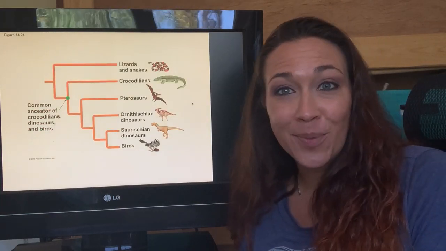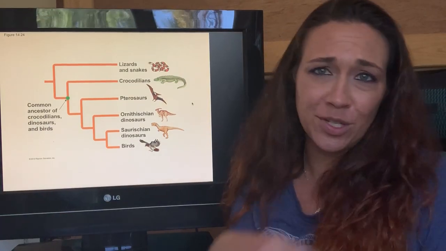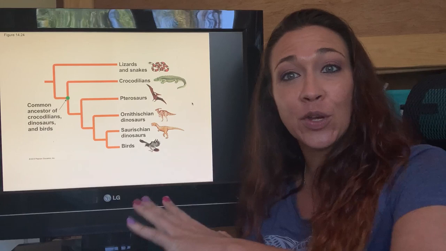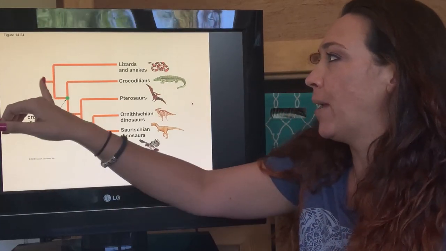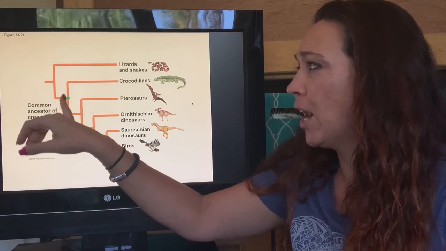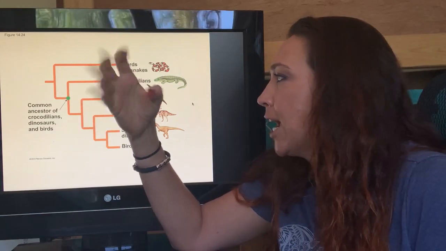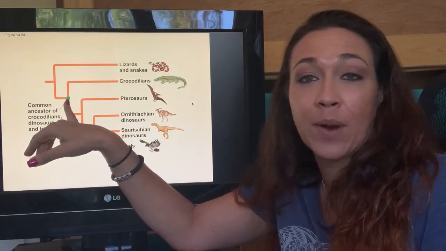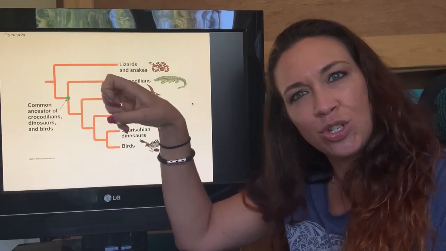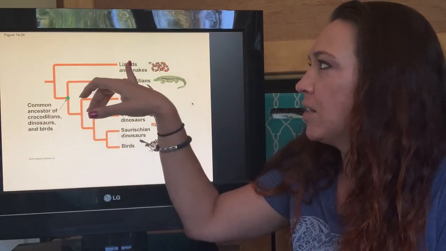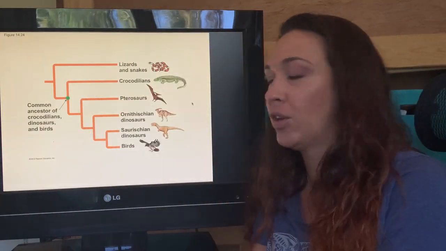All right, so let's go back to those birds and reptiles and dinosaurs that we talked about. Now remember, I was just giving you an example. This was just off the top of my head. This is actually more accurate to what is actually happening. So what we had here is some ancestral organism, right? And then the common ancestor of crocodiles and dinosaurs and all birds would basically be right here. Okay, so we know that the carnivores were all sort of reptile-ish. And that's why the snakes and the lizards come off first. They're just the first outgroup that goes, you know, you're on your own.